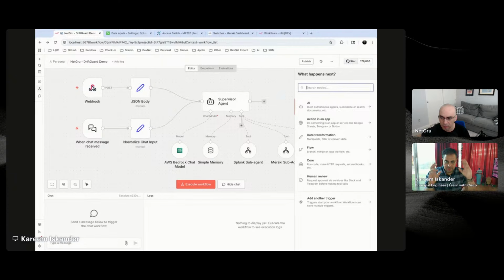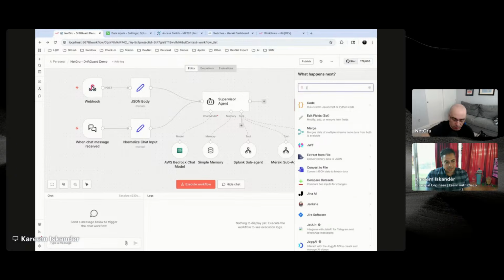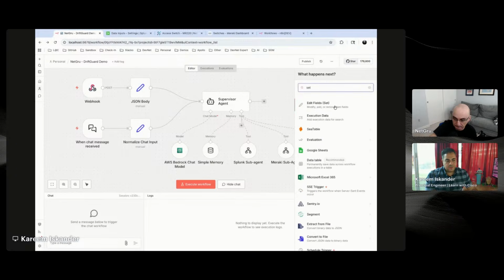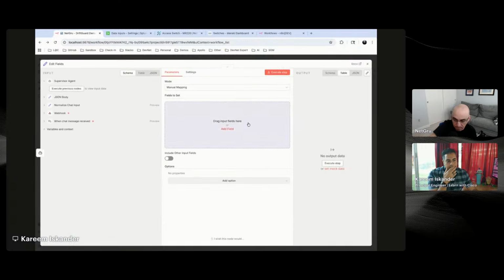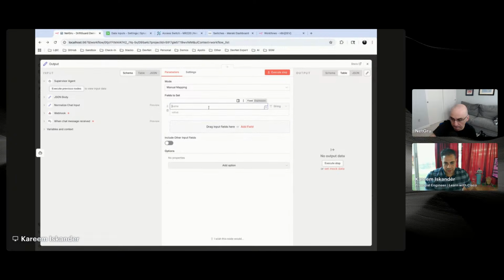I'm going to create another variable. So this is an edit fields set node, and in this case, let's call it output. I'm going to add a field. I'm going to save everything into an output string.